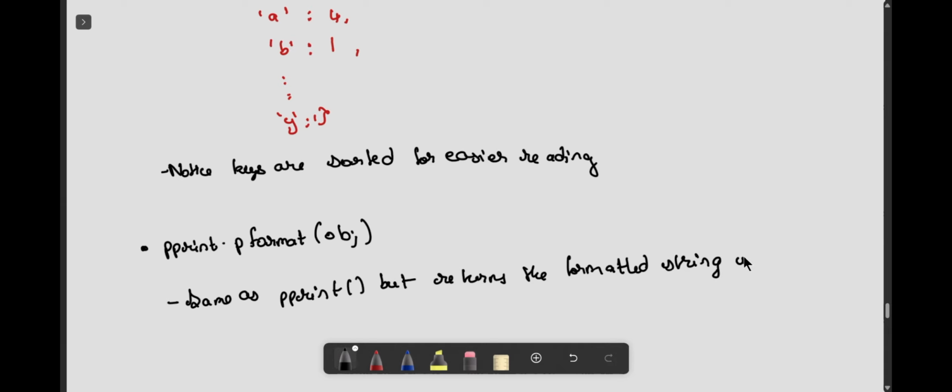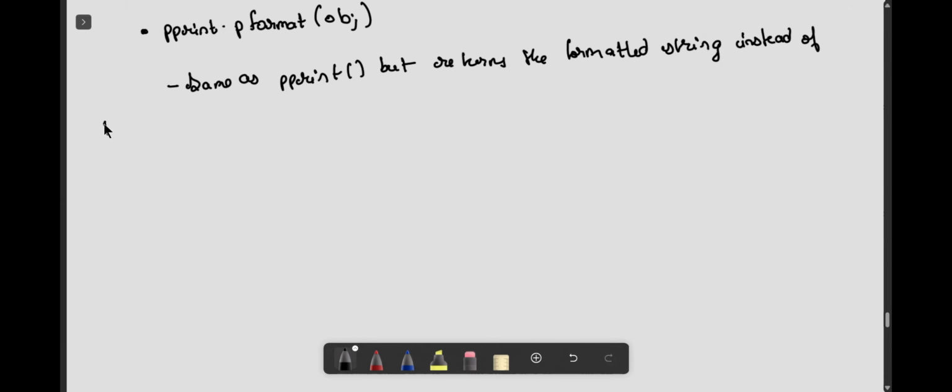So it returns a string instead of printing directly. So it returns to a variable. If you put it in a variable, it will store there instead of directly printing.